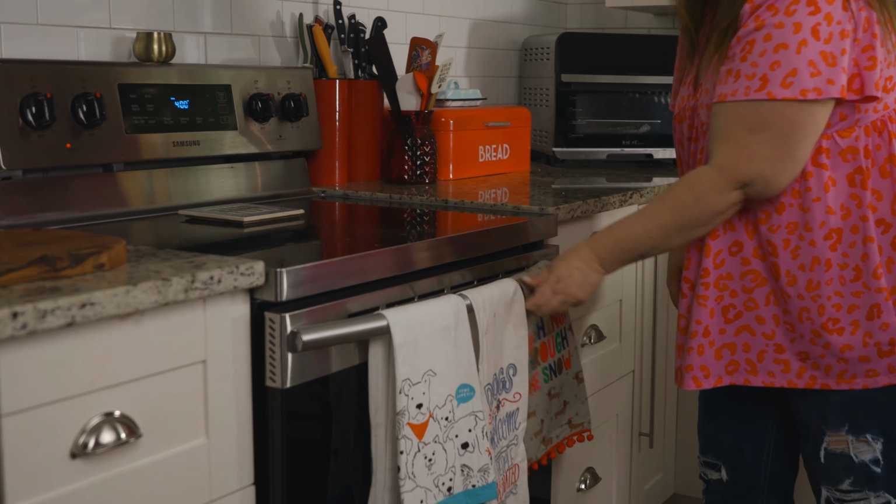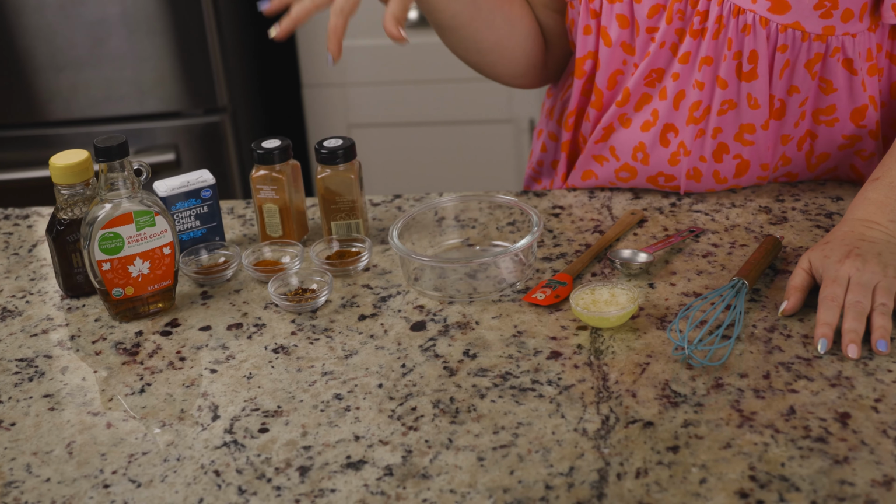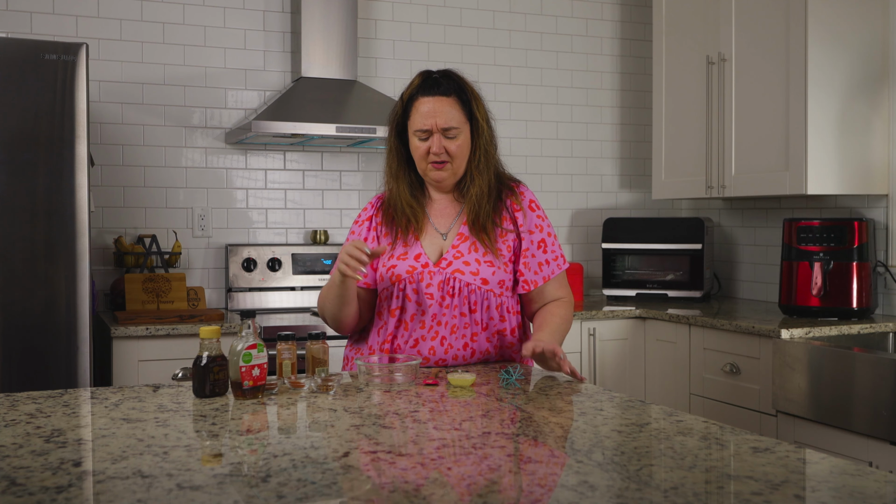Okay, we're ready to make our sauce. While those Brussels sprouts are roasting in the oven, we're gonna mix together our sauce. And this is really, I mean, who are we kidding? Nobody wants to eat just plain old Brussels sprouts. Okay, I do, but these are so much better because of all this sauce and what we're gonna put in it.